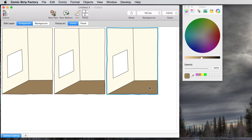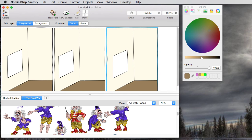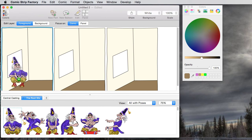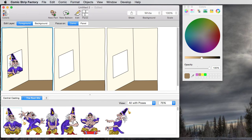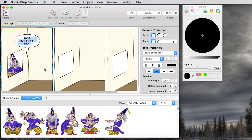Now I want to bring in the characters. I'll start with the customer service rep, and for that I'm going to use the root whiz. Inexplicably, our customer service rep is dressed as a wizard — he just likes to dress that way. He's going to start out looking fairly friendly. I'm going to scale everybody down when I bring them in. For him to be in that window, he needs to be behind the wall unit, so I'm just going to use the menu item to send him back there. Now he's inside the window, and he's going to be talking to the customer. I've cheated a little bit ahead of time — I copied the text I'm going to use for this, so I'm just going to paste it in.